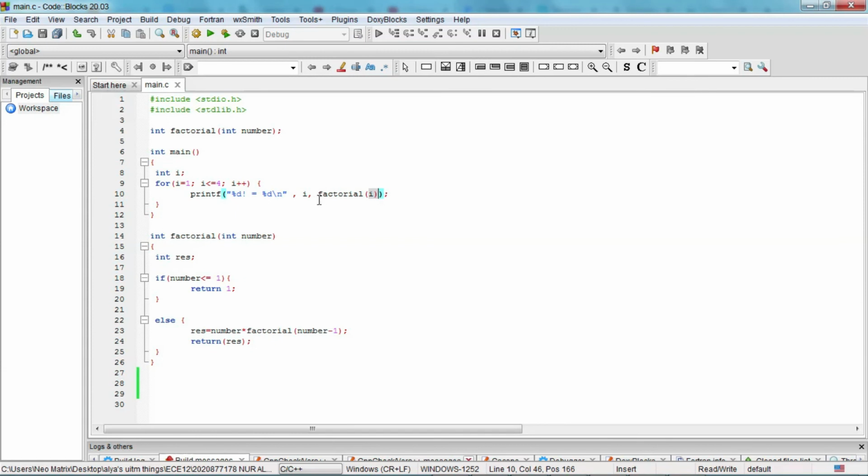During the next call, 2 is passed to the factorial function. This process continues until i is equal to 4 because of the for loop. When i is equal to 4, the else condition fails and the factorial of the integer is returned to the main function. So let's execute this program.